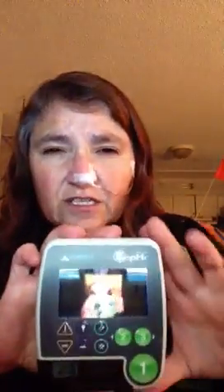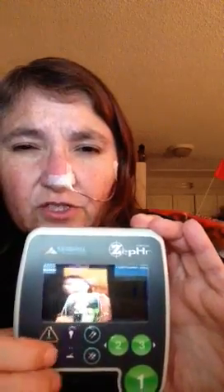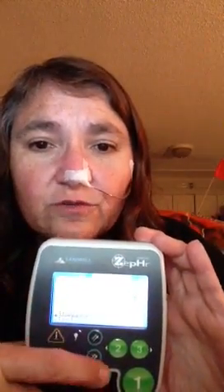This is the device — it's called the ZEPHR. It has a light on here that you can push. Button one is for nausea, number two is for reflux, and I don't have anything for number three — I should probably put vomiting in case I do. When you're eating you push this button to start, and push down when you're done eating. If you're laying down you put it to supine, and this for standing, so they can measure the acid reflux accordingly.